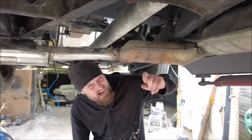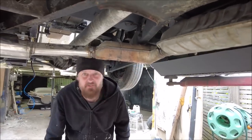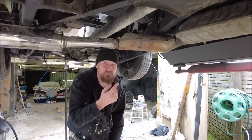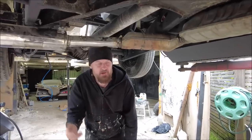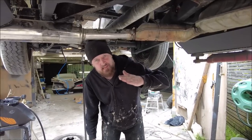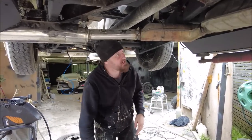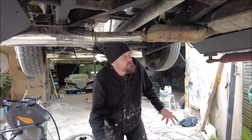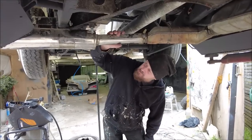And I know I've put a catalytic converter in, but to get one of these old taxis through the MOT without some sort of cat, like I've put them on off courses and all sorts. As long as there's a cat there, it will just bring it down and you'll always get through on the MOT. But I did try once and the bloke was like, nope. So there you go. But yeah, there's our exhaust.